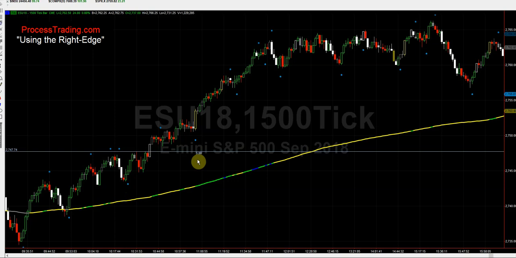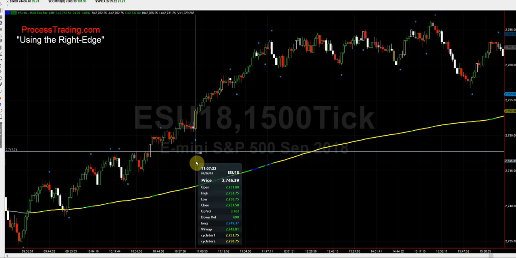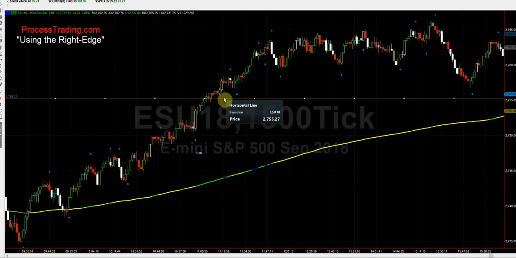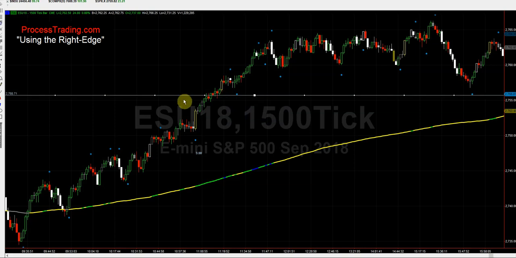The next opportunity we have is right here. Let's see what the high of that is. The high of this bar is 53.75. So we would have got in at 55.75. Let's see where that is. 55, right around there, 55.75. So this is our order entry associated with this timing alert dot because of the high of this bar.